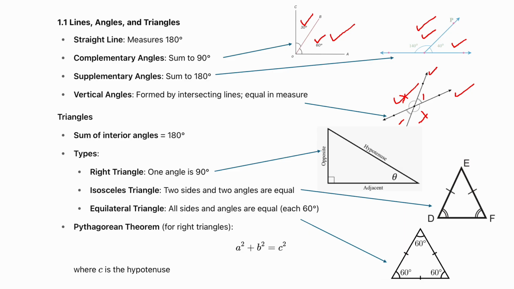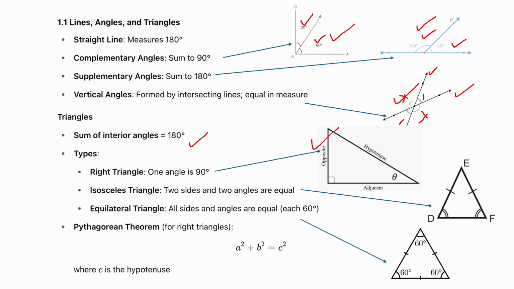Now coming to triangles. First of all, you should always remember that the sum of interior angles in any triangle is 180 degrees. No matter what kind of triangle it is, that sum will be 180 degrees. Then for the purpose of doing well in the ACT test, you should have some special knowledge about these three different kinds of triangles, which are called right angle, which is shown here.